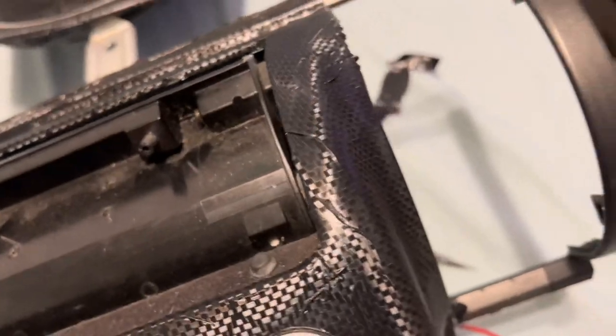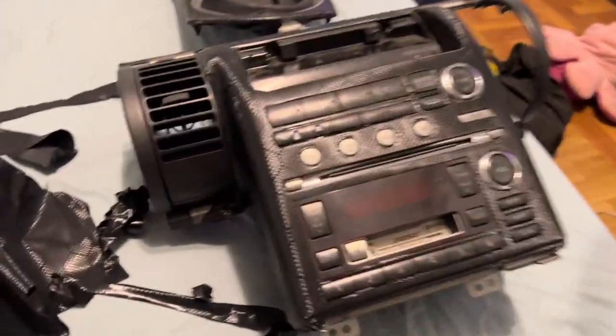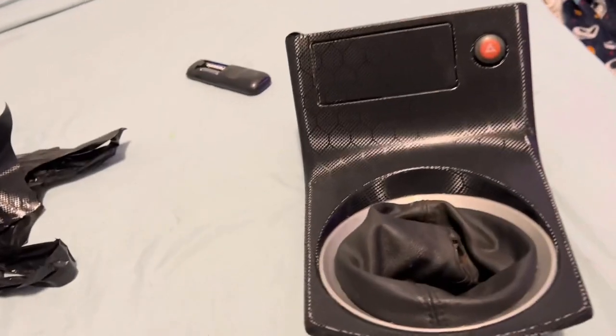Look, I did mess up some spots, alright? I did mess with it. Leave me alone. What are you gonna do about it? But overall, this thing just looks so much better. Let's go put it in the car.